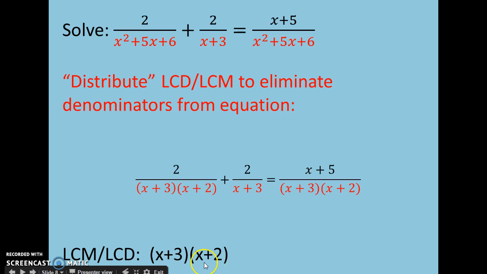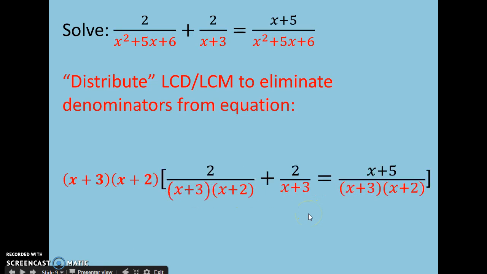So we're going to use this LCM LCD to distribute through the entire equation, in order to eliminate or cancel out all of these denominators from the equation. So we're going to put brackets around our equation. What we've got here are, again, all of the same three terms with the factored denominators. Put brackets around it. This is the set of brackets that I put around my original equation. And what I have out here is the LCD, the two factors of the LCD. And the reason why I have them here is I'm going to show that I'm going to distribute those.